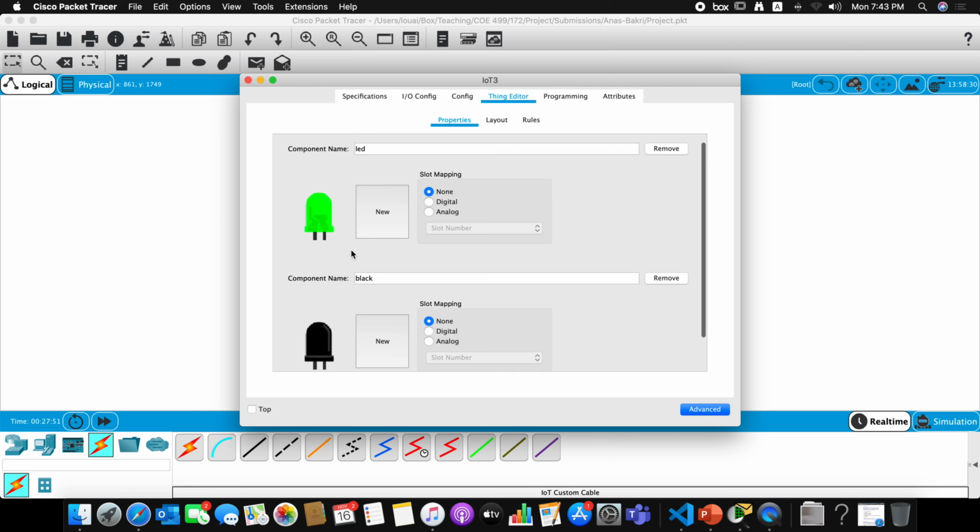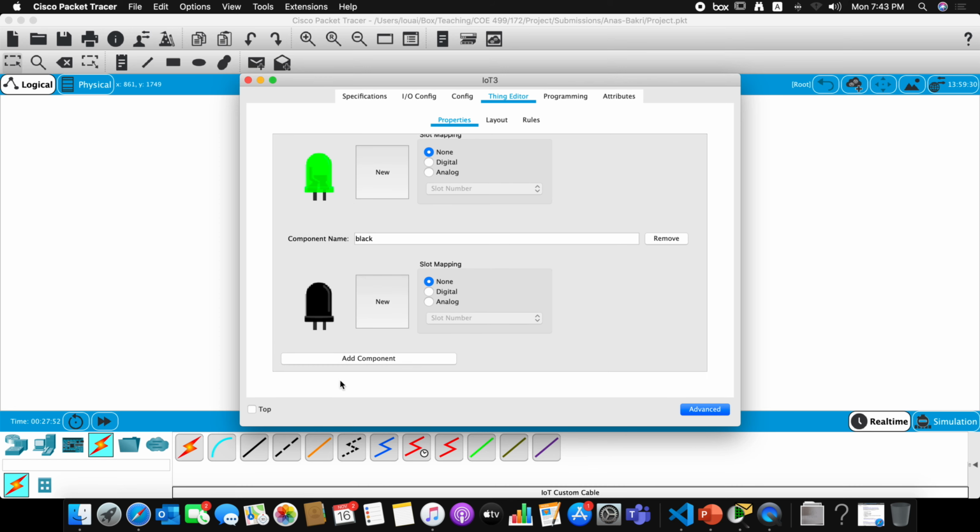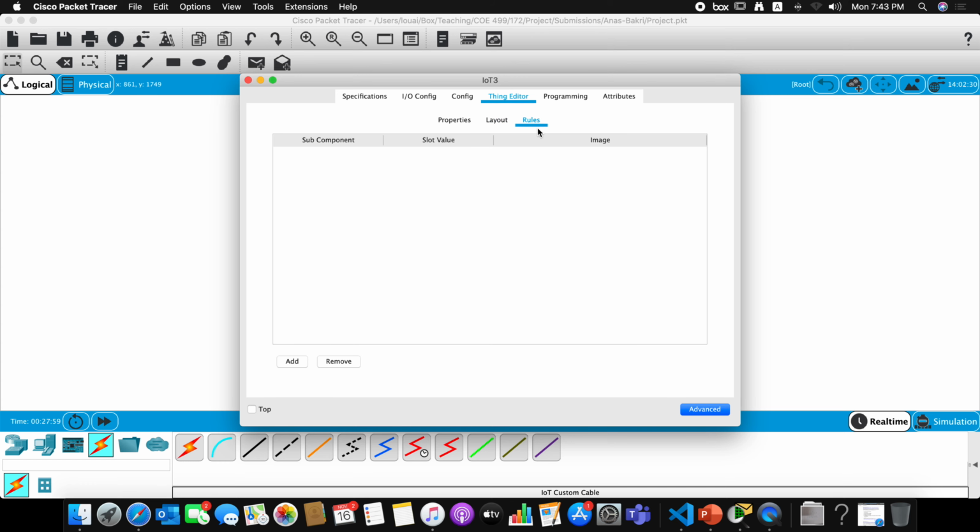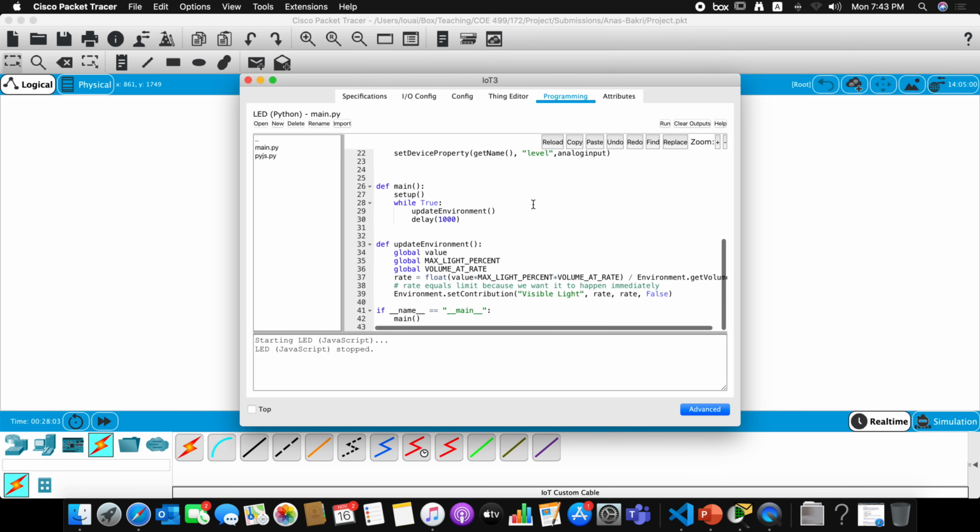You can in fact just use images to show the different states, like this is when it's on, this is when it's off, and you put rules for which one goes at which time. Of course, this is done in the program here, and once you know that, you can develop very sophisticated applications.